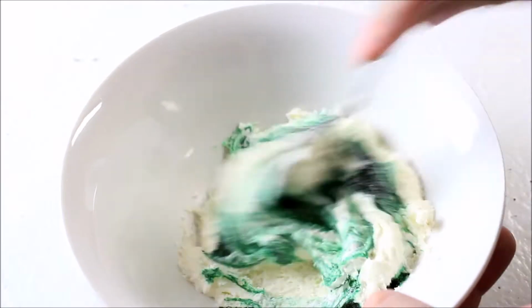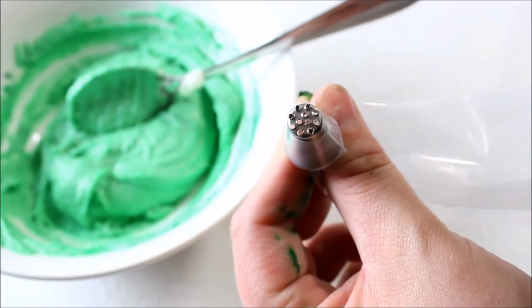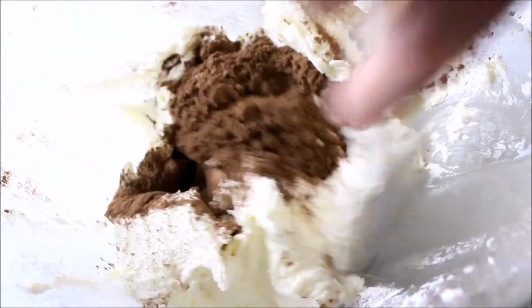Just using some gel food coloring, color a nice green shade. In a piping bag, insert a grass tip, so just a tip that has tiny little holes, and set that aside.